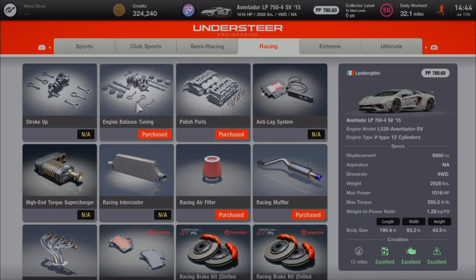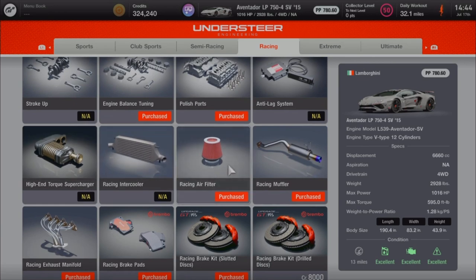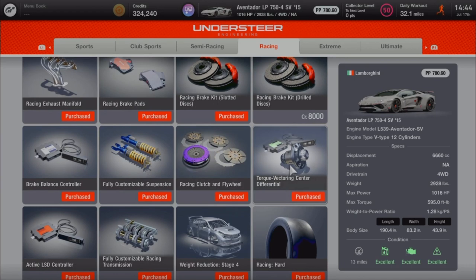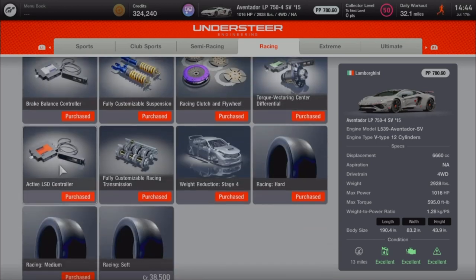Polished ports, engine balancing tune, the stroke up, racing air filter, racing muffler, racing exhaust manifold, racing brake pads, racing slotted disc brakes, torque vectoring center differential. We usually can't buy that, so that's pretty good. Racing clutch and flywheel, fully customized suspension, brake balance controller, active LSD controller. Usually we can't buy the racing one. That's pretty amazing too.